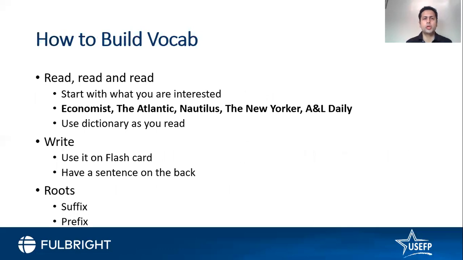So how to build vocabulary? The best way to build vocabulary is to read and read and read over time. Reading over time is the best way. The vocabulary or the level of comprehension tested is not graduate level. It is maybe undergrad level or a little less than undergrad level. So it is the vocabulary that has been built over time which is the most important.